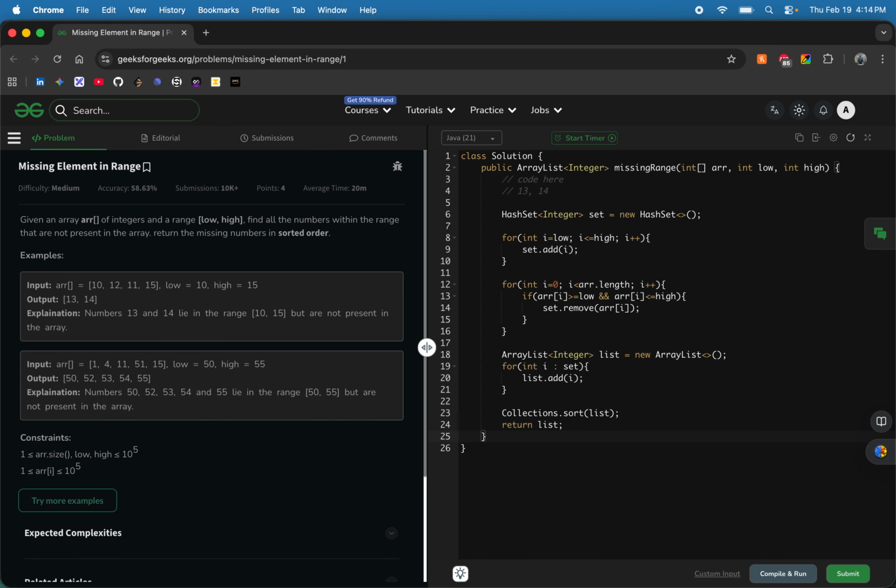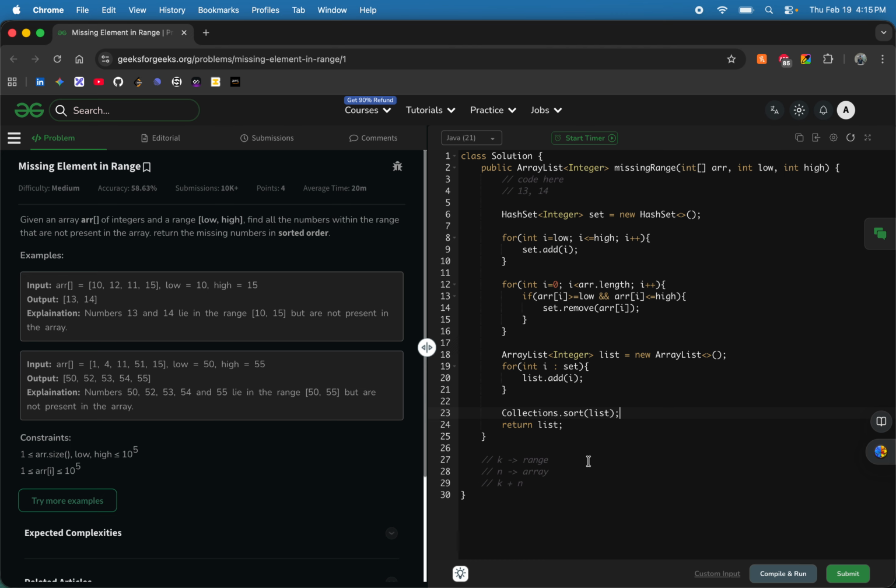Time and space complexity. Let's try to analyze that. First we will add all the elements in this range. So let's say k is the length of the range and n is the length of the array. We first add all the elements, so it is k, plus we move through the array, so k plus n, and we also sort the list.